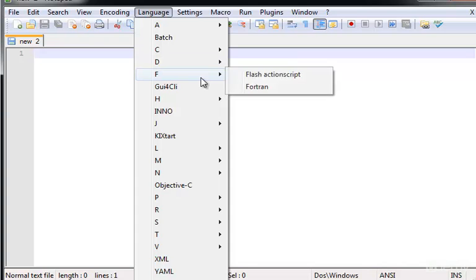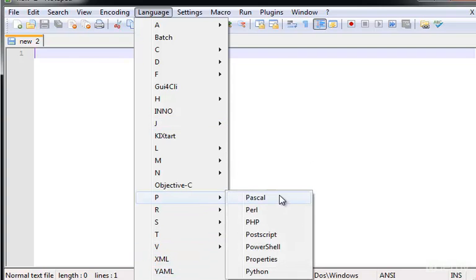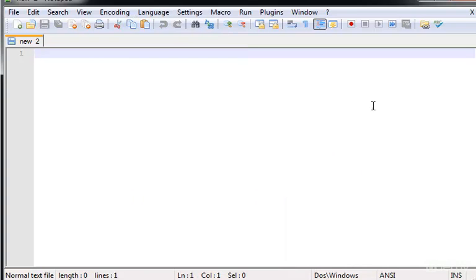We are learning CSS, Lisp, JavaScript, Pascal, Perl, PHP, a lot of support. Okay, so it's a very, very complete text editor. Now, I will use this text editor throughout the course, and basically this is what you need: a text editor and a browser, and you are ready to go.